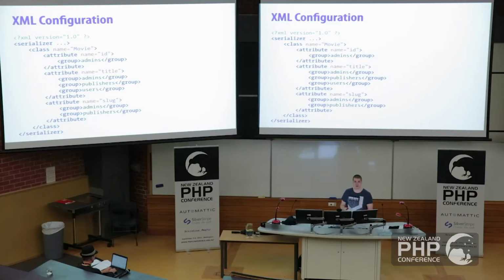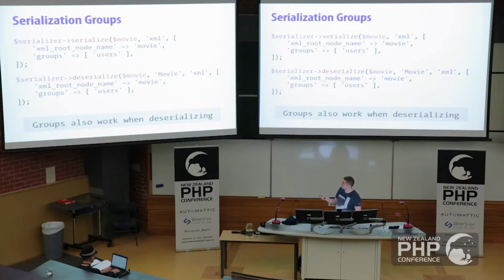It's really up to you to choose the format you like the most. I really like annotations because it's much more concise. I'm mixing my config with my PHP code. This way, when I serialize or deserialize a string, I just have to specify the group, or the groups, you can pass many groups, for which I want to serialize this PHP object. So the properties that are not mapped with one of these groups won't be serialized or deserialized with the serializer.